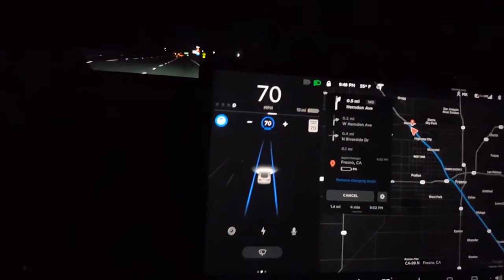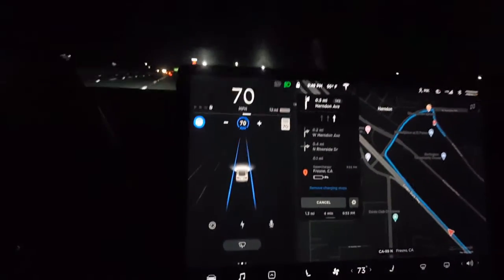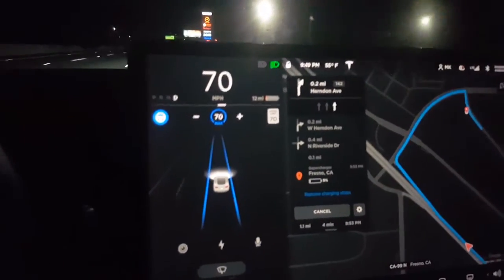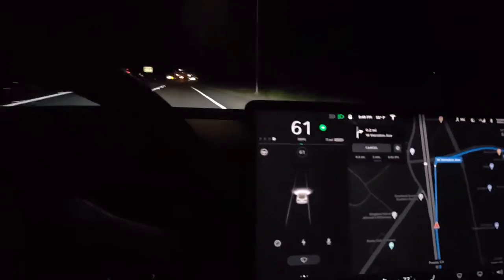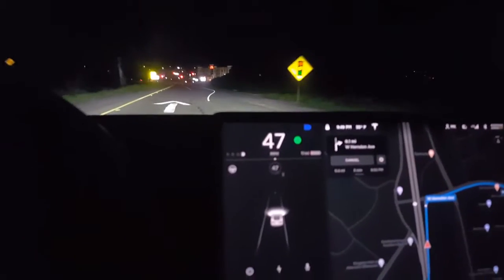I was coasting at 70 miles and I had almost 12 percent left, but I had to jet a little bit because there was emerging traffic — I pretty much floored it, went up to 90 really quickly. You can use a little burst to avoid an accident — didn't do it just to show off. It says right here I have about five percent left. This is Herndon Avenue — we'll exit here. We are coming into our supercharger. Look at the high beam — it just comes on when you need it.